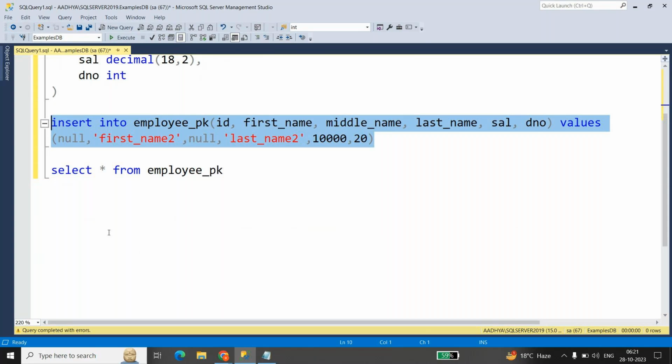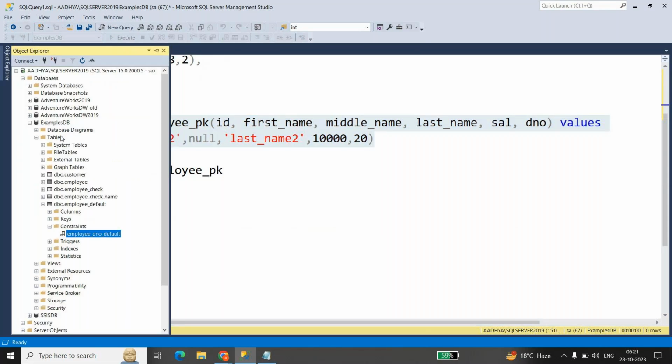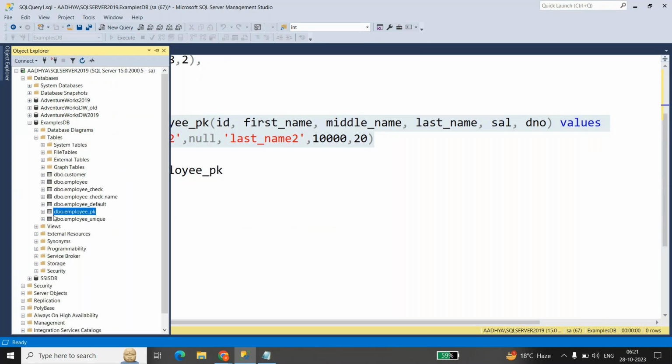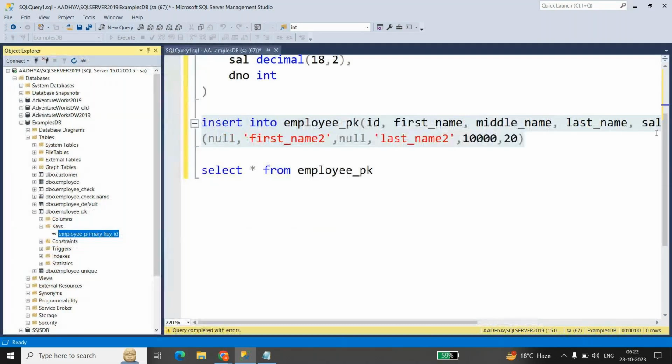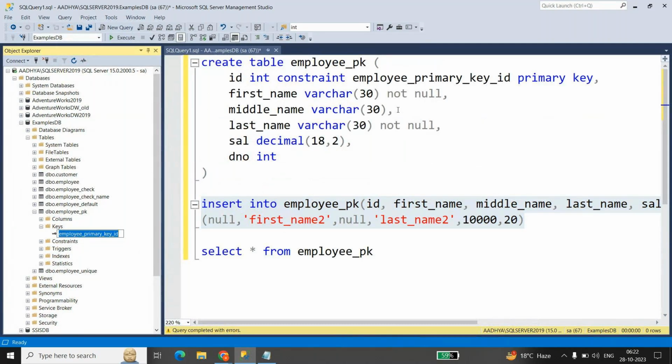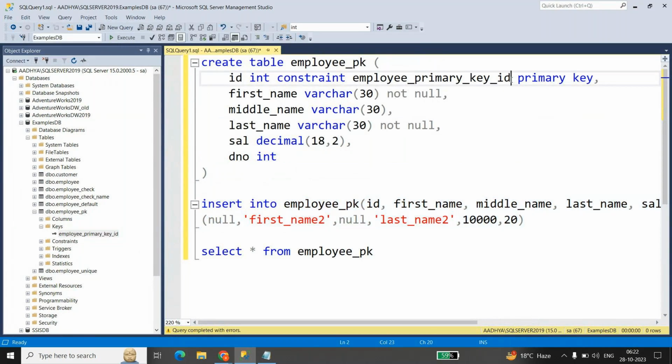You can go to the table, refresh the table here, go to that pk, go to the keys here. You see the primary key constraint that we defined here, employee underscore primary underscore key underscore id.